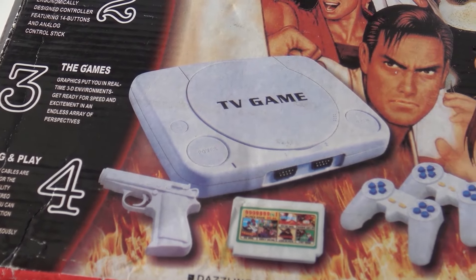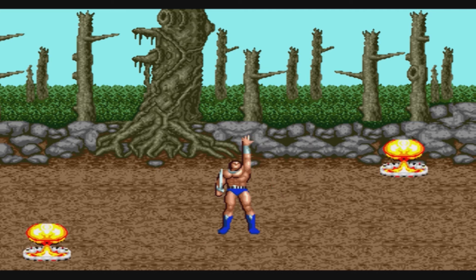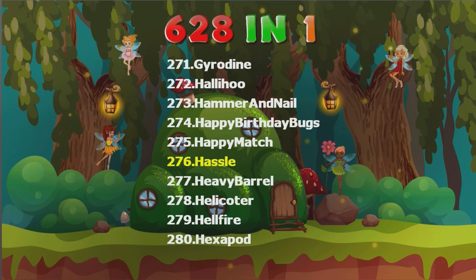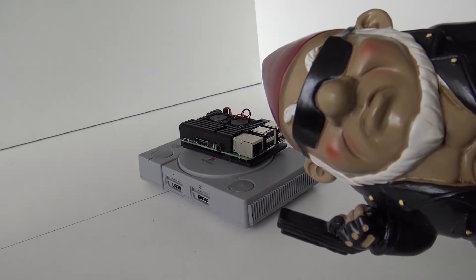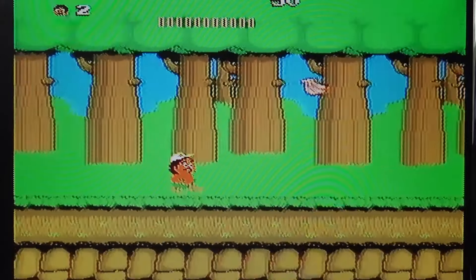Oh boy, I have found a lot of them and some of them are really bad — like absolutely wicked. But still, when you're looking at some of them, they were surprisingly cool, and there was even one with a Pi on the inside. They made all kinds of wicked clones, and that is why I dedicate this channel to it. I love old school retro games, but I just love to search for these wicked things. They're absolutely horrible — things you shouldn't even buy — but I buy them so you don't have to.